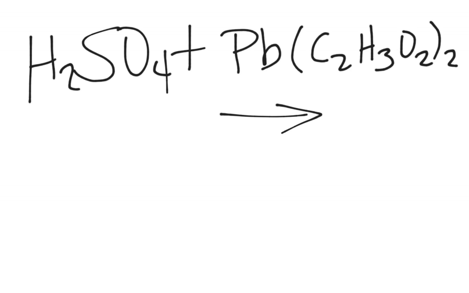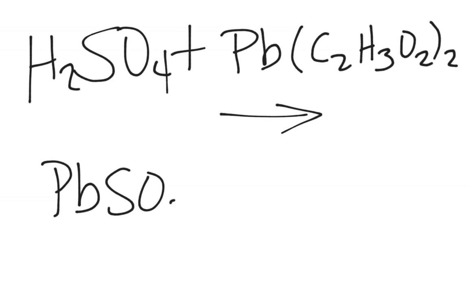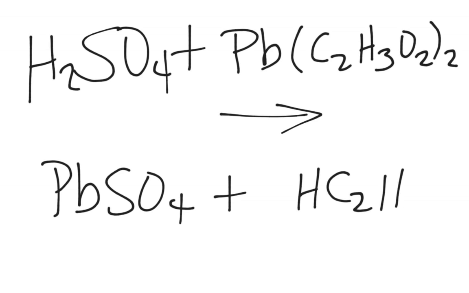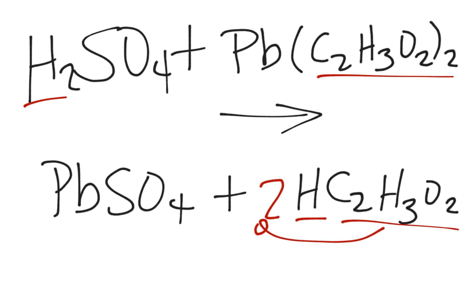Those react to make lead sulfate, and this is a really nice one because the lead is 2 and the sulfate is 2, so it's just a 1-to-1 ratio, and acetic acid, which is just that. We got to go through and balance our equation. So we look here, we have 2 H's. On my sulfate, we only have 1 H that we added there, so we got to have a 2 there. I have my 2 acetates, and I've now got my 2 acetates, so this is balanced. So make sure that you have this written down because I'm going to be using this as I go through, and so that you can refer to it on your next one.